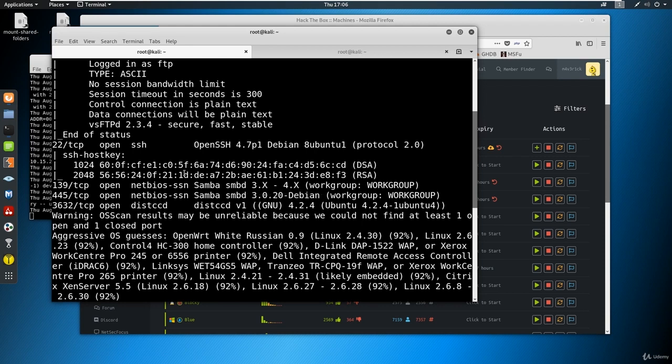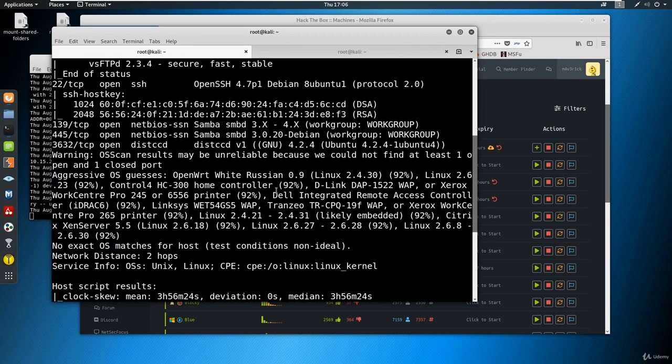And then lastly, this 3632, I actually don't know what distccd is. I know somebody's going to comment and tell me what it is because that happens all the time. So please do comment and tell me what this is. I have no freaking idea. But the pen testing methodology behind this is to Google what this version is, and see if there is an exploit behind it. We won't look into it because that's not the path of the machine, but if we were blind in this situation, we would absolutely look into this.